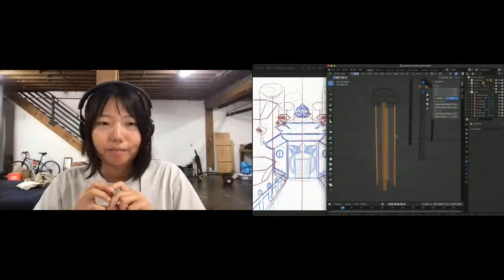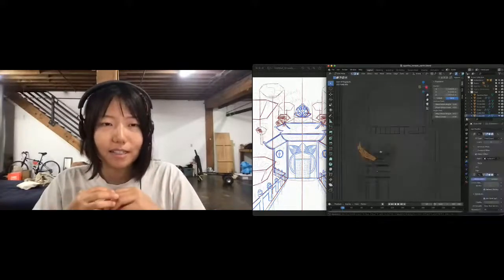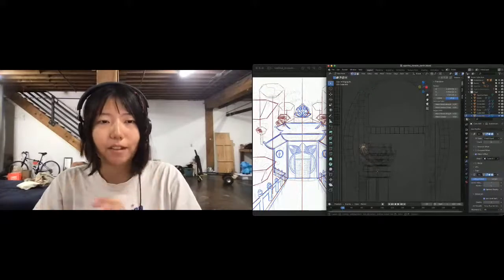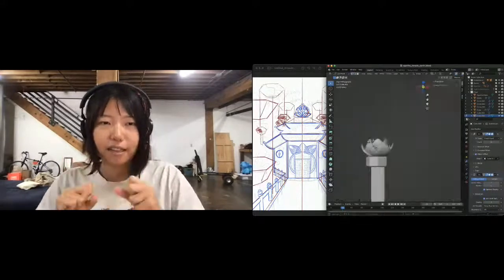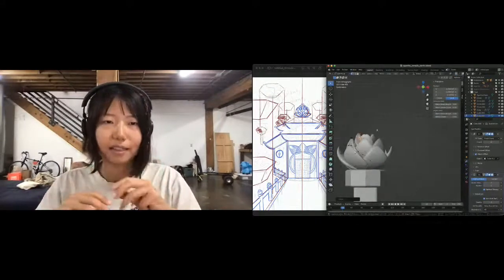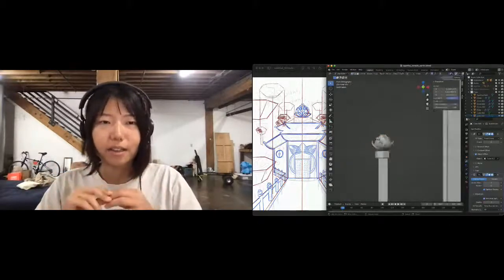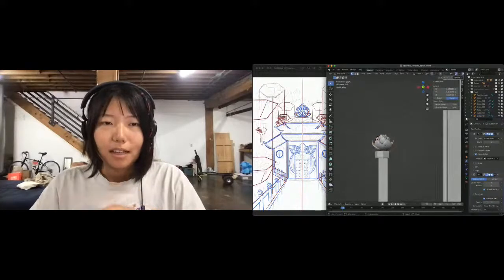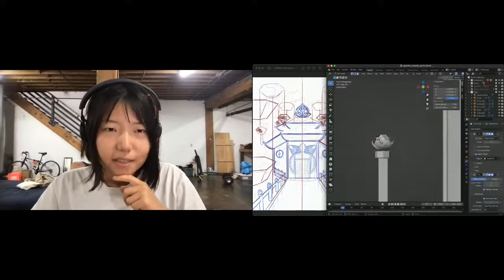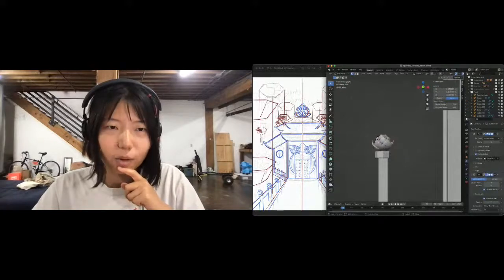And the process of creating these flowers is very similar. You use that array modifier. You rotate it at a certain angle at each level, and then duplicate it so it rotates around itself. As we can see right now, if you look at the geometry of each flower, it gets quite complex and quite high definition.